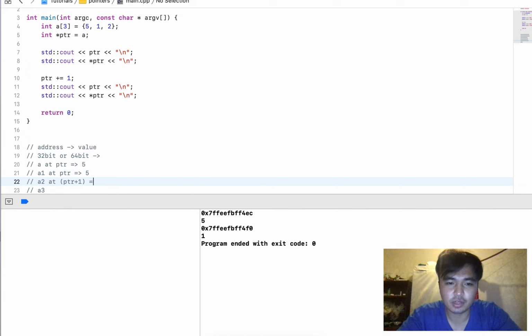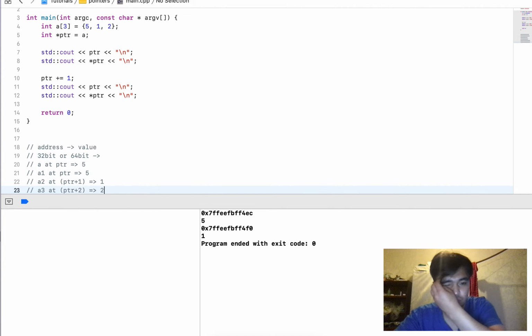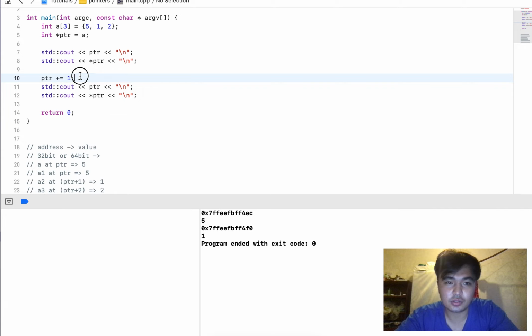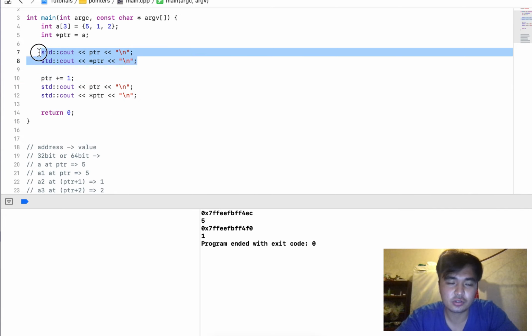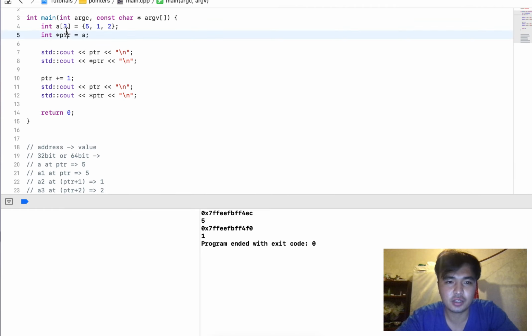As you can see from the output here, we first output the value of ptr, and it gives this address, and when we access the value at that address, we have a 5.